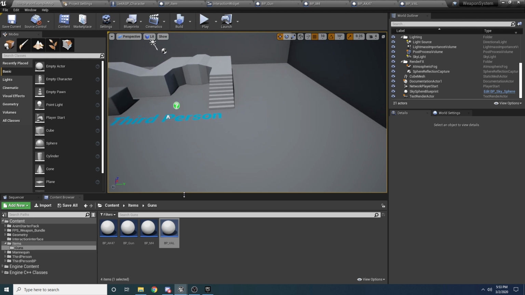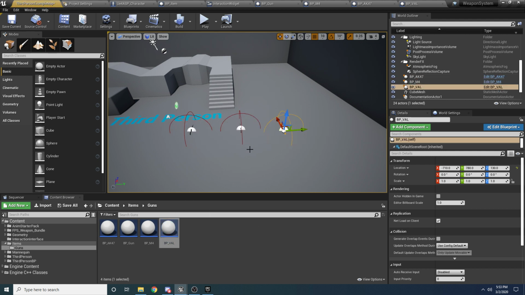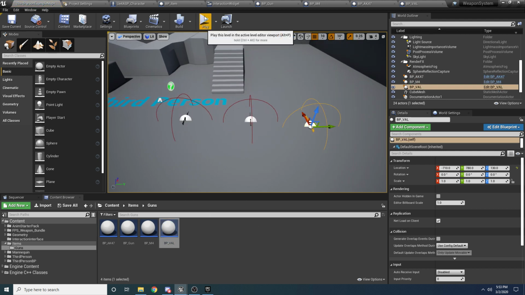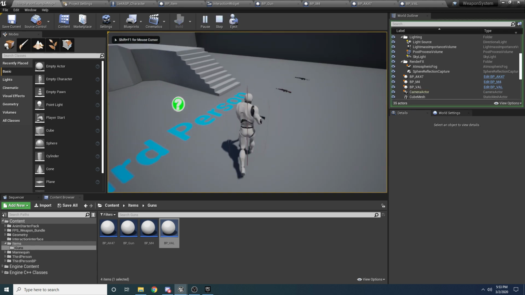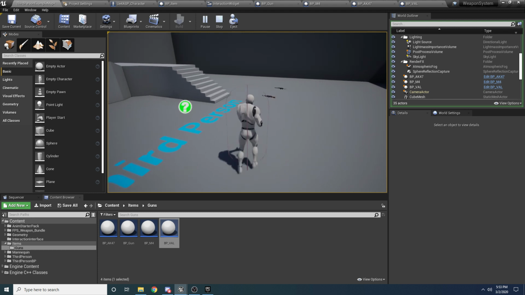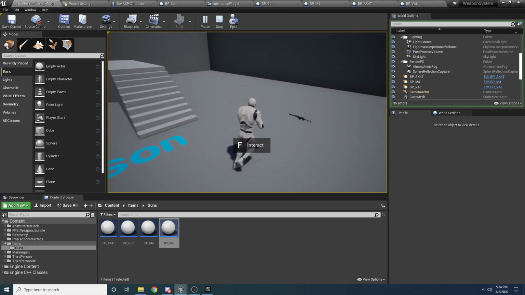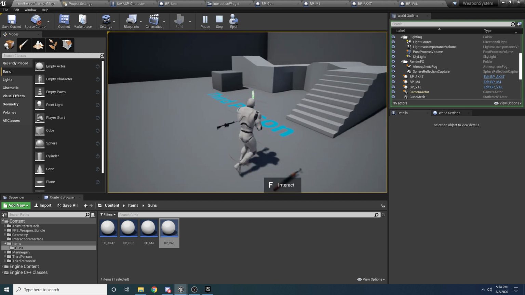So let's go ahead and just drag one of these in. Or well, all of these in. So let's drag the M4, the AK, and the VAL. So hopefully, if I did everything right, this is going to work. So let's go ahead and play it. And if we go over and we walk over the M4, you can see it says F to pick it up. And if I walk away, it goes away. And the other one should do the exact same thing because they're all sharing the same base class. So yeah, that looks pretty good so far.